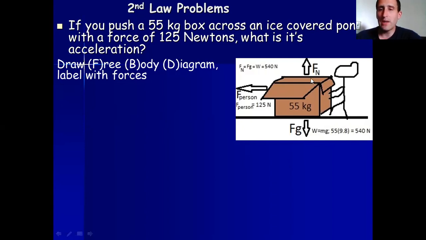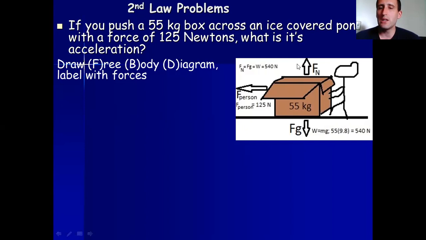And then we talked about how the normal force is very adjustable, very flexible. If gravity is going to pull down with 540, if the ice is strong enough to withstand 540 newtons, then the ice is going to push up with 540 newtons. The ice is not going to fling the box into the air, and the ice is not going to allow the box to start sinking into the ice if it's strong enough, which we assume that it is in this case. So we have 540 down and 540 up.